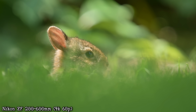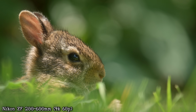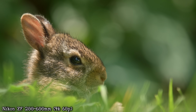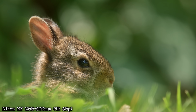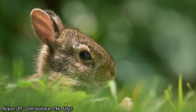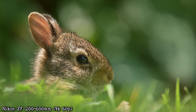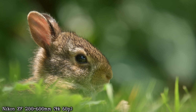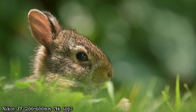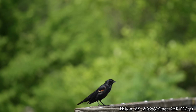I was like, come on, how do you get a tripod in here? And the money shot was achieved. 4K 60, nose twitching, on the grass, tons in the background. Sharp, it's decent. I mean, obviously the Nikkor 180 to 600 would be superior to this because it wouldn't have all these jerky swaying motions, but you could use this if you got a tripod, Mr. Freak. Little HD 120 action here.